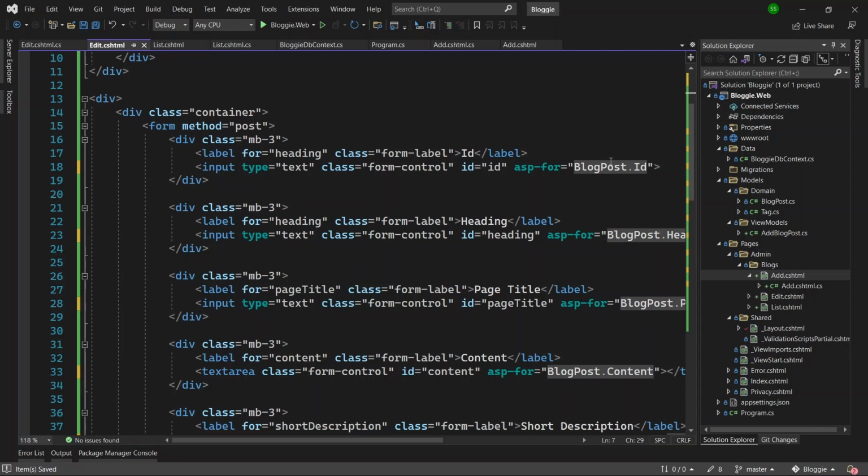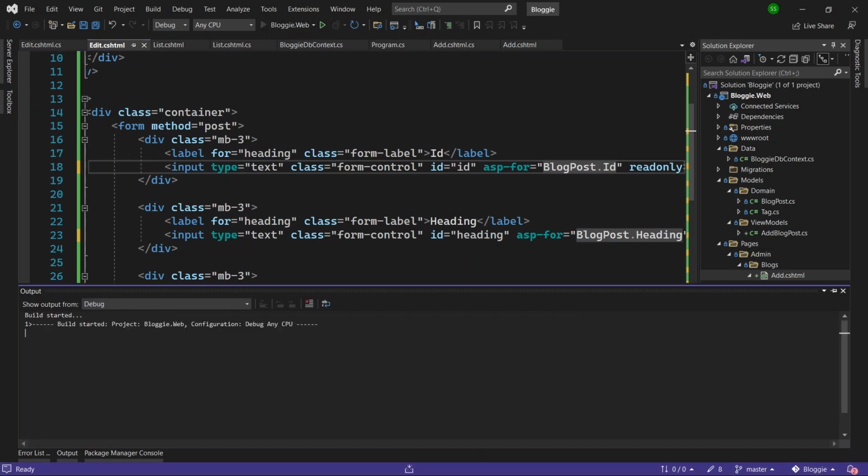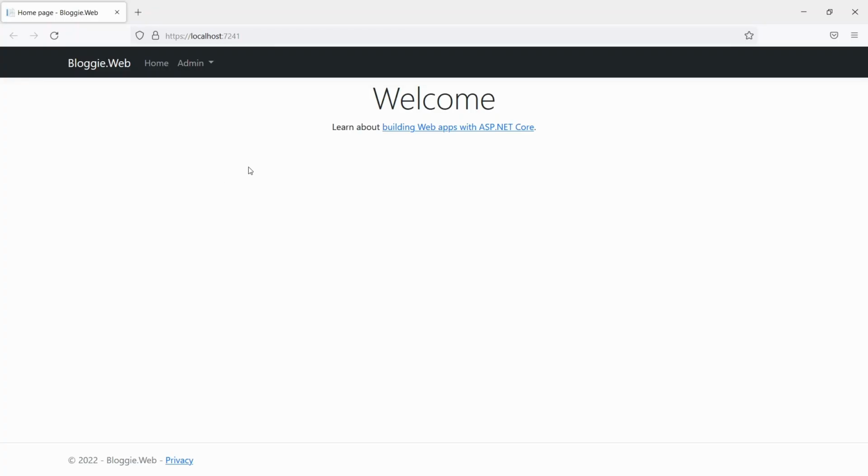I'll make one more change for the ID. We don't want the user to change the ID, so we will make it a read only field and save that as well. So now let's run our application. The application is running, and let's navigate to the blog posts, which is the list of blog posts.